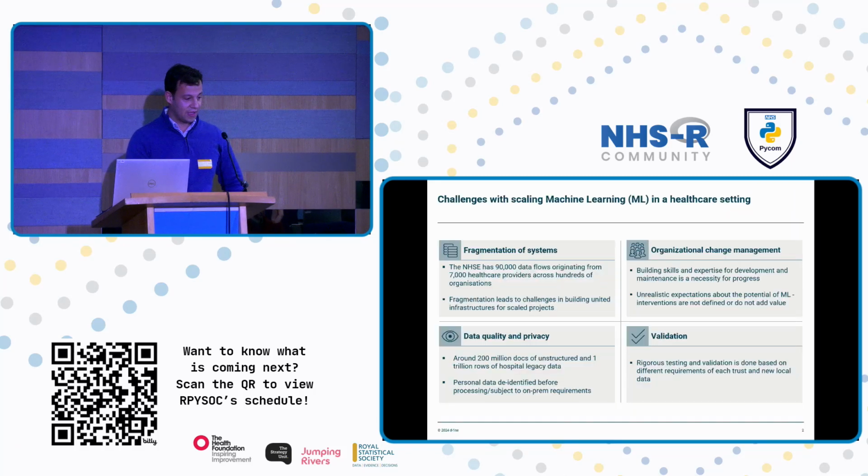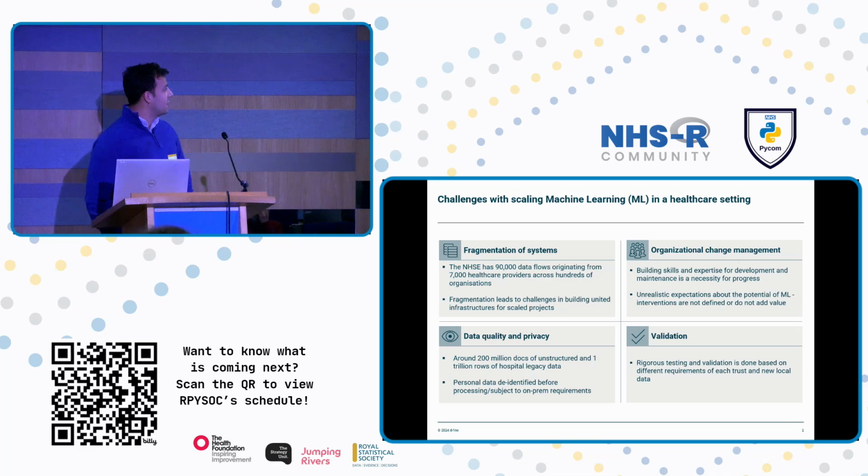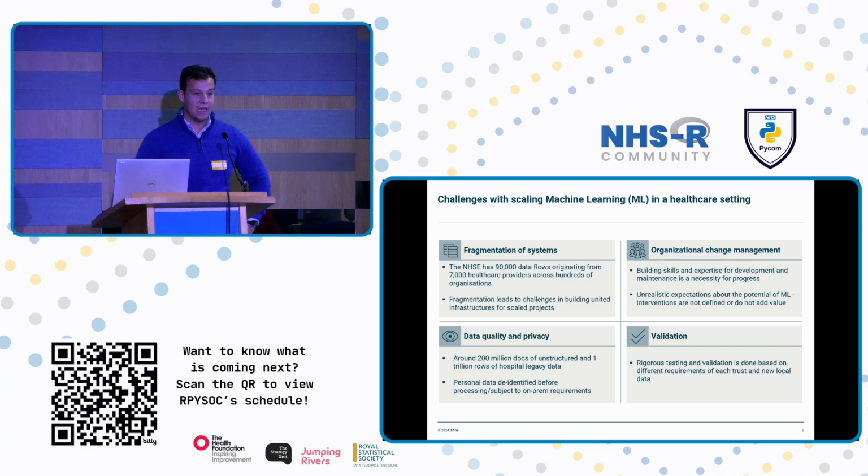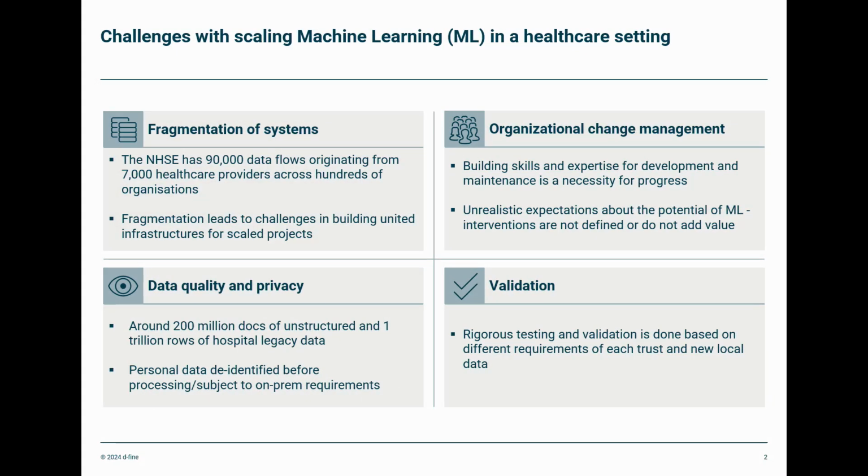So I just want to start off by going through some of the challenges we see, and these are challenges you might currently be aware of in the NHS. One of the top ones is that we're all aware the NHS is a system as a whole, but in terms of the data, it's very fragmented. There are around 90,000 data flows running through the NHS across 7,000 data providers. So there's a lot of data there, and there's fragmentation. If you think about building a system at scale, this is problematic. It's a bit of a challenge, particularly around the infrastructure, in terms of how to develop these models at scale.